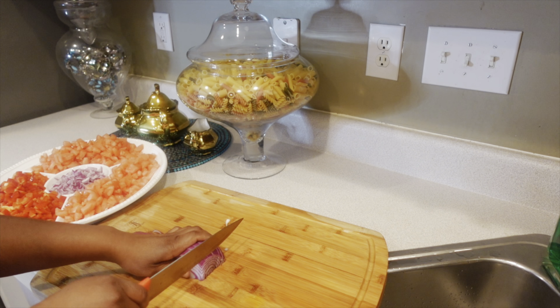Finished cutting up all of my veggies. So let's get started. Today, the theme is red. I know I normally have a lot of colors, but when I'm making red bean stew, I like to keep all of my veggies red. Yes, even my dress is red. Chopped tomatoes, my chopped bell peppers. Let's get cooking.